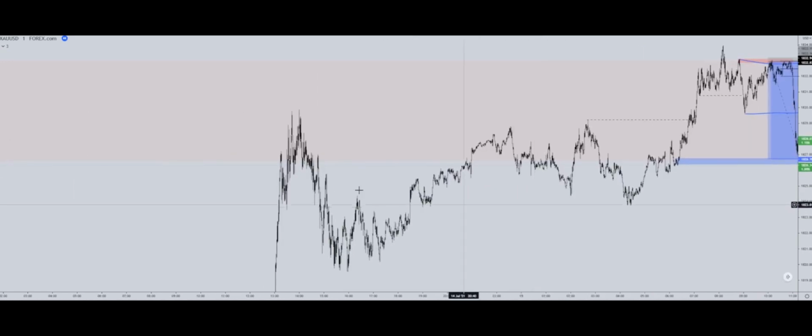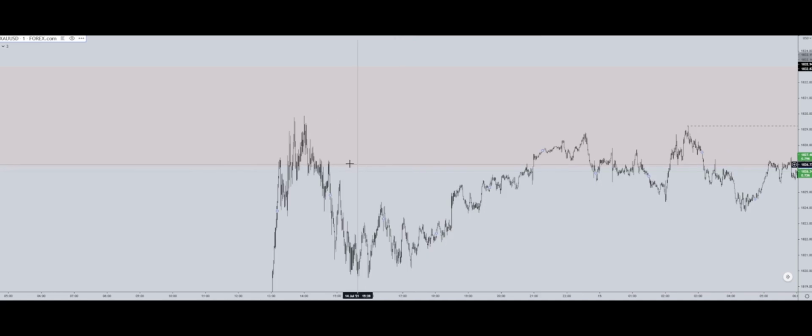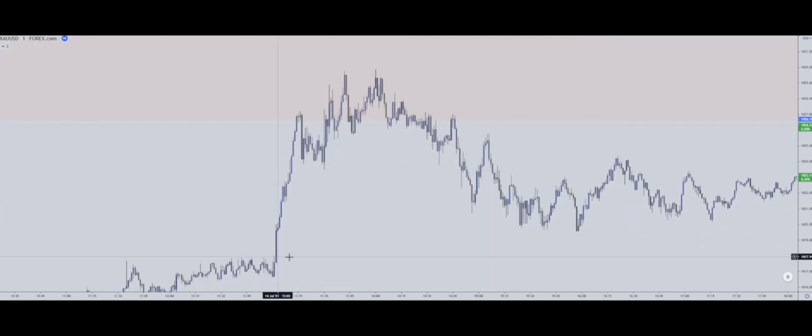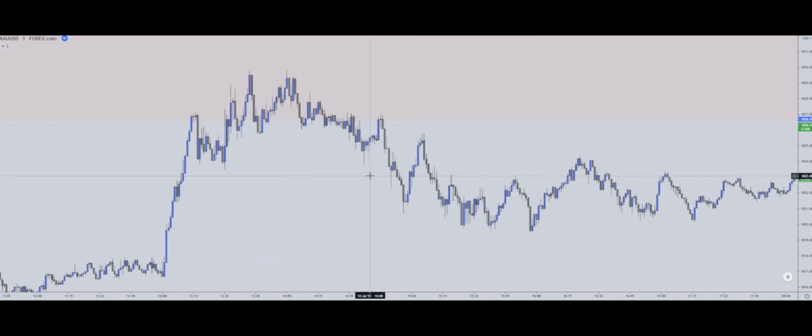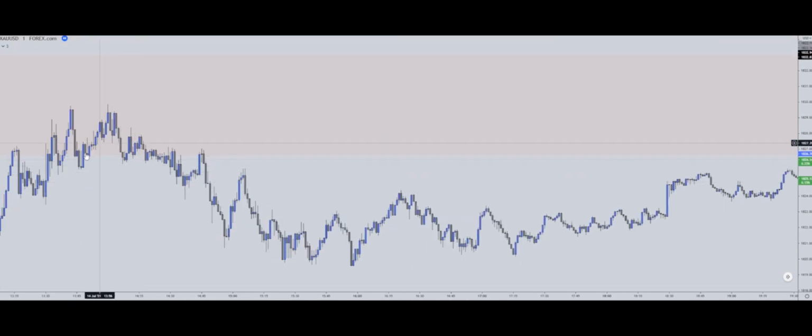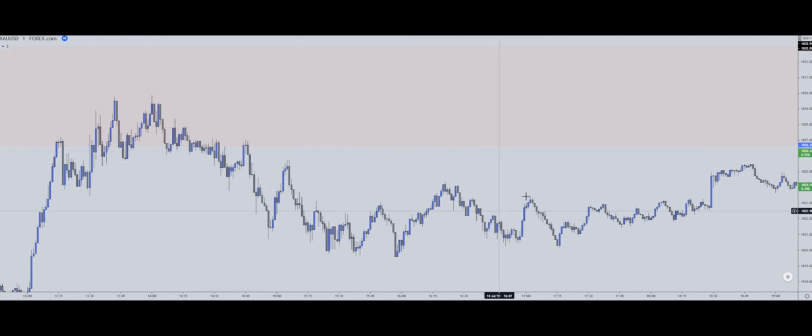Now, if we look at this here, we did have a short-term reaction which we could have capitalized on, targeting around this imbalance somewhere. That would have been a nice trade, right? But it was very choppy, and I wasn't trading at this time of day. But you could have taken this trade based off the previous markup, range, markdown, right?